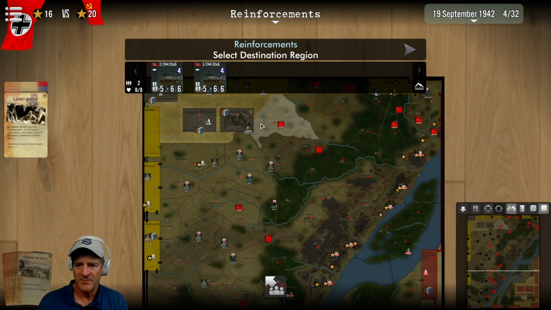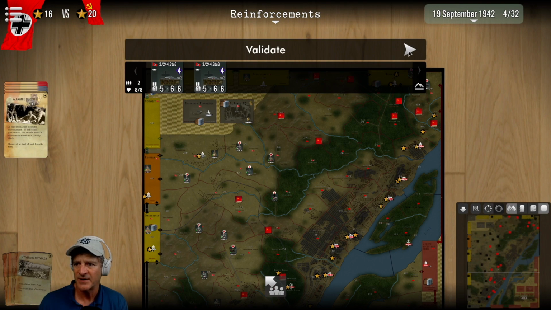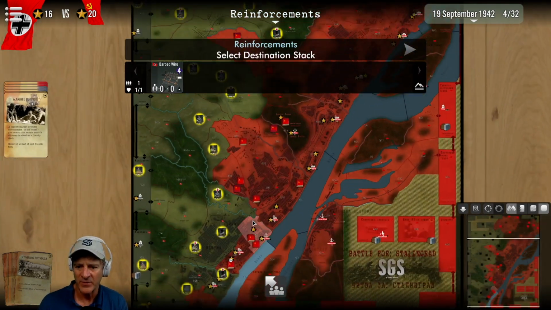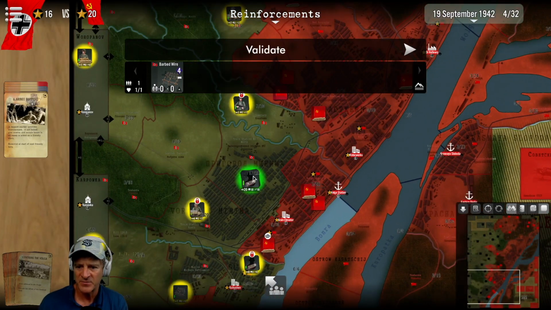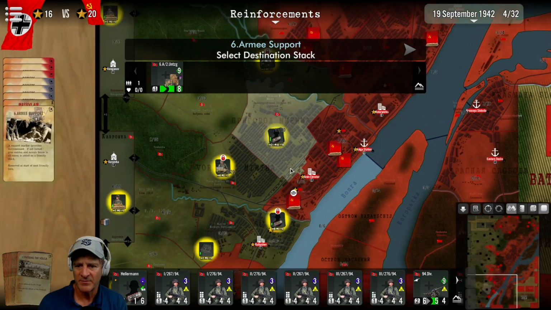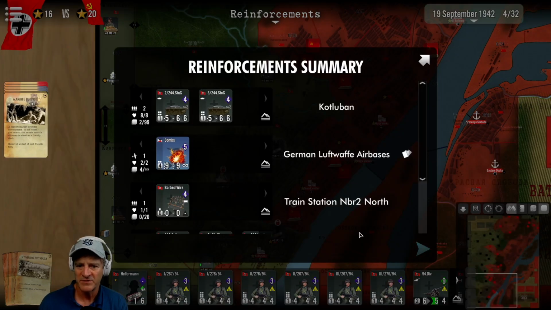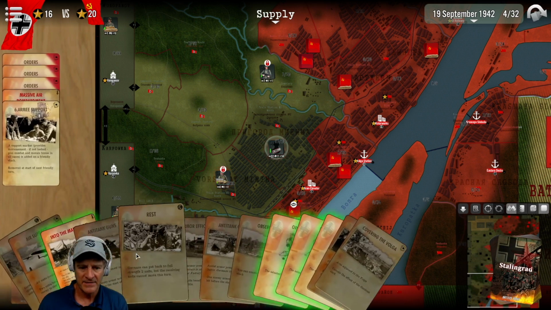Let's imagine that we're going to need the armor up here a little bit. So let's put them right here with our 2 battalions of tanks, or companies of tanks. Barbed wire, we know where we want that to go. Right here in the train station north. That's pretty easy. And then 6th Army support, I'm going to put that in the same place too, because we're going to have them moving forward and pushing forward. Excellent. Reinforcement summary. Let's go to supply.